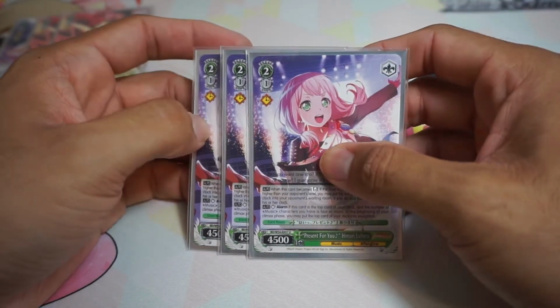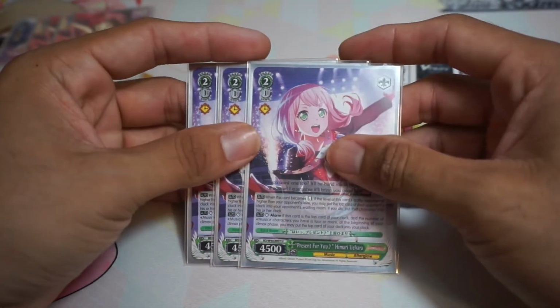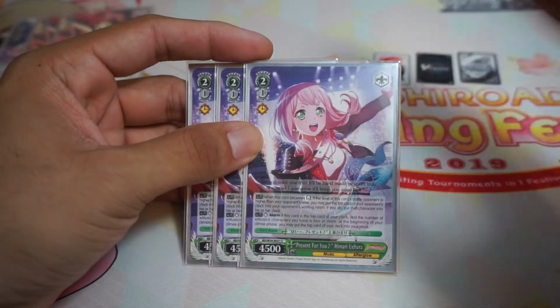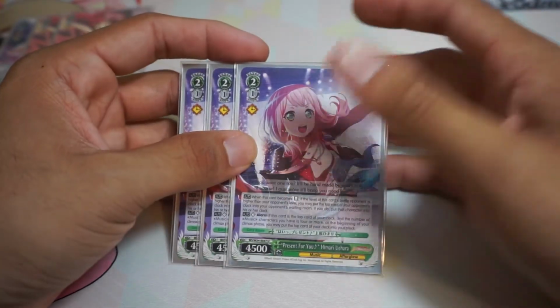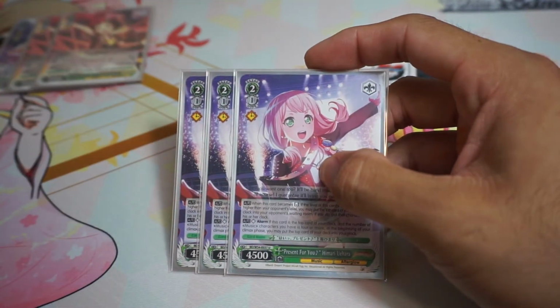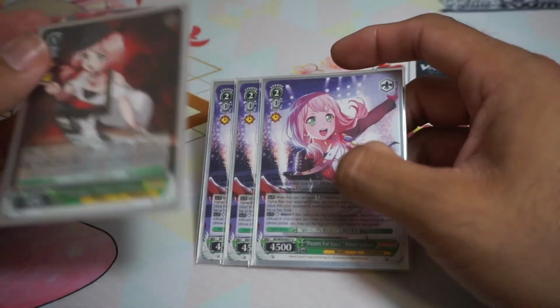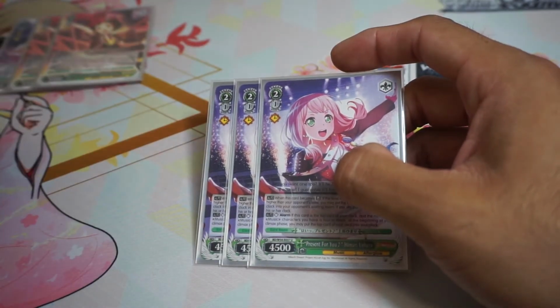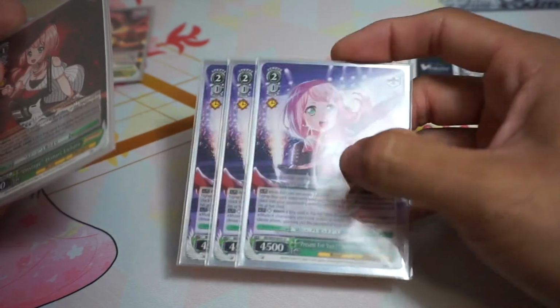I do like to keep at least probably 1 in my hand if I know my opponent is running early drops, or if I feel like my opponent is running early drops, which is, I run 3 of them, so I'm probably going to eventually have one in my hand. Or alternatively, if this is in my waiting room, this is the target that I use for this. I switch this one out with this one, and during my climax phase, I gain a free stock.